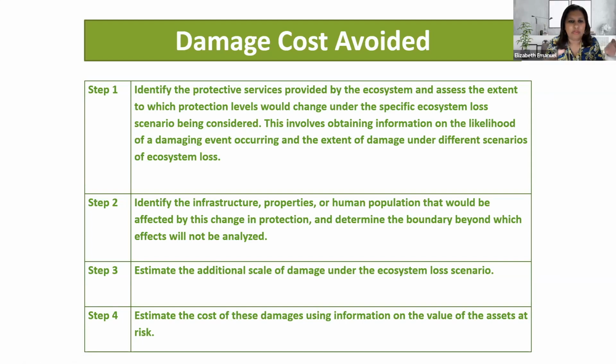The damage cost avoided gives you a value of the ecosystem service based on the actual damage to the infrastructure. So you're saying based on this damage to this particular piece of infrastructure, we could estimate that our coral reef is actually valued that, right? Because it was not able to carry out its function, it costs this amount of damage. So if we were to invest in whatever systems to make our coral reefs better, we would avoid this kind of damage in the future.